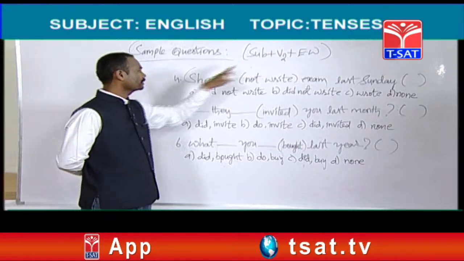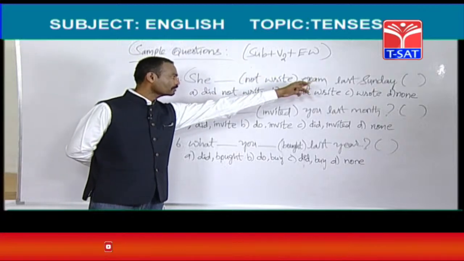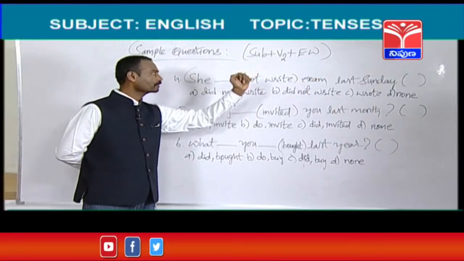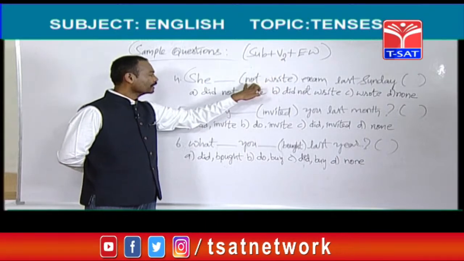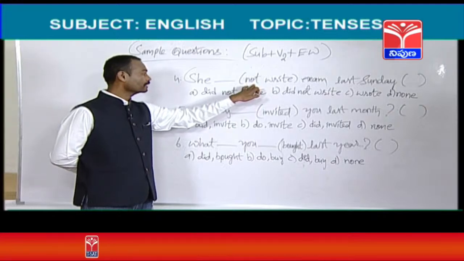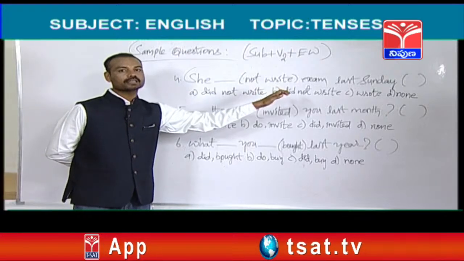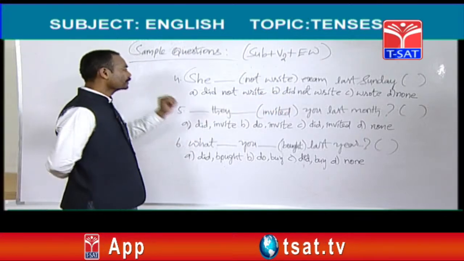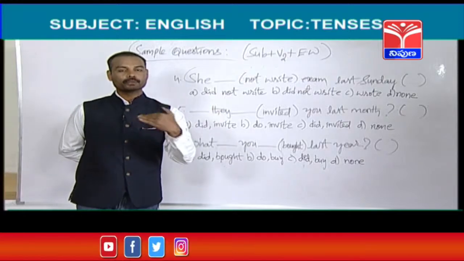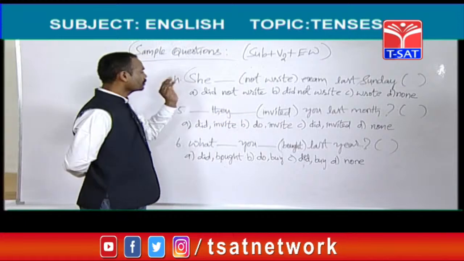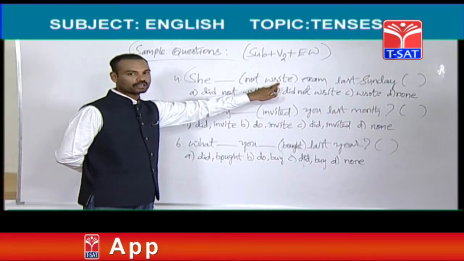Subject is there already. Next, V2 should be taken. Then extra words. From here to there, these all words are called extra words. Fine. So, if it is a positive sentence, we should use the second form. But it is a negative sentence. How can you find out? Whenever they give "not" under the bracket, you can think that it is a negative sentence or statement. So, friends, in simple past negative sentences, we should not use the second form of the verb because we are using did. So, the answer is did plus not, did not. Next, we should use V1, did not write.